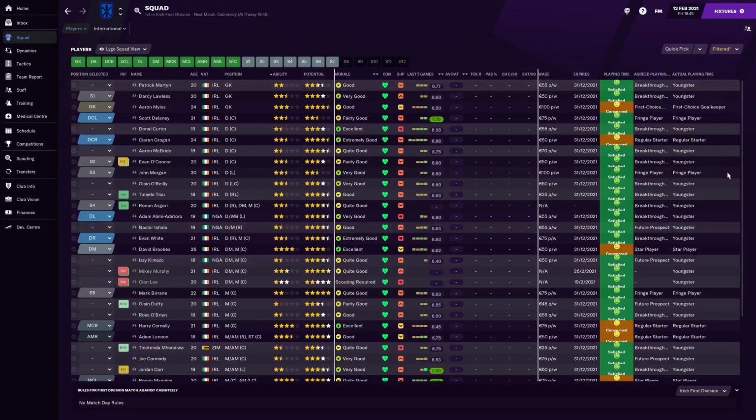And then just finally, to the right of the screen, bits about the wage, how much they're on, when it's due to expire, the agreed playing time and what they're actually playing, and then just obviously the happiness indicator to tell me, or something just more visual that's easy to see. As you can see, a couple of players concerned here. Hopefully that will iron out as the season progresses.